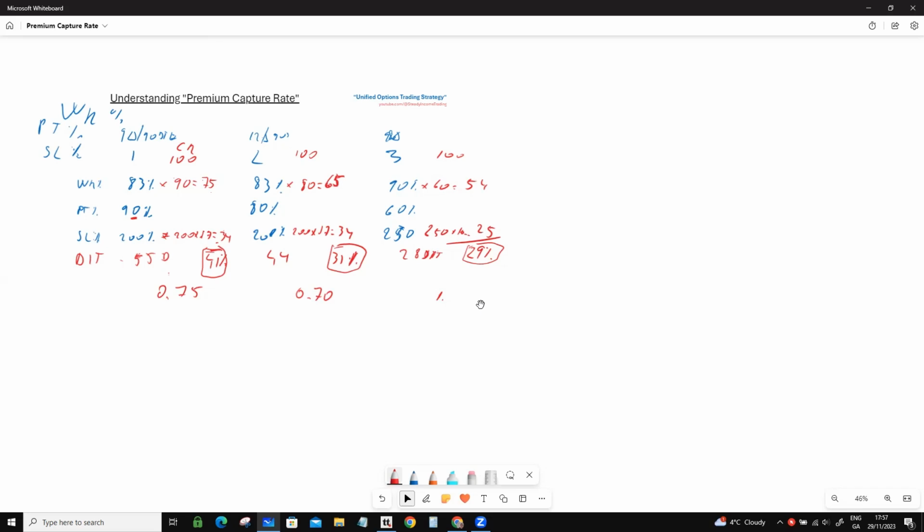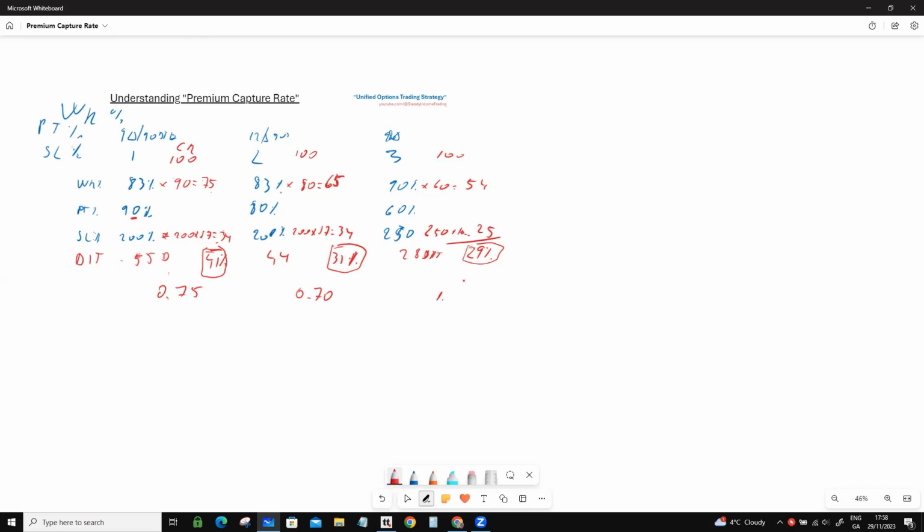So for me, at the moment, it's roughly around 8%, anywhere between 7 and 9, because they act very similarly. And profit take is at 60%, stop loss is at 250. And also, I don't really like going under 7 delta, and I think I'm going to make a video about that, because the lower you go, there is some convexity that happens that you become way more susceptible to volatility increase and book wipes due to jump in VIX and a quick market pullback. So you also need to understand that the lower the delta, the higher the notional value will be required for you to keep the same amount of premium going on.